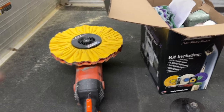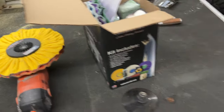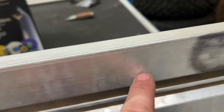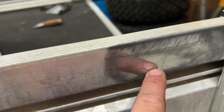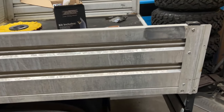I've got the pad on — the pad spins one way, so you can't put it on the other way. It's got a direction where it spins. Once you do that, load the rouge on the end down here and you're going to cut. This right here is before, and that's just a little quick cut there. I'm going to keep doing this. Not exactly sure if I'm going to show the entire process, but maybe we'll stop along the way and show you progress.